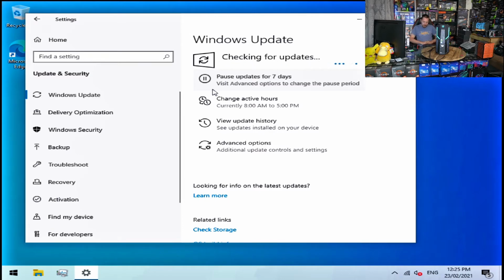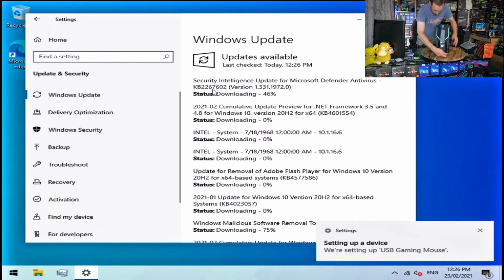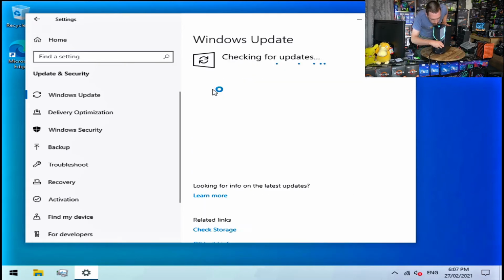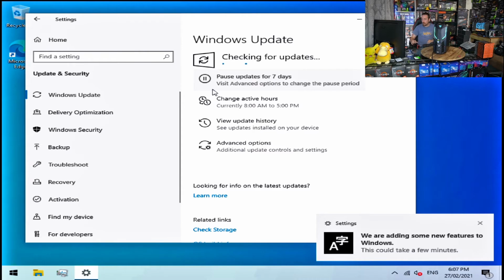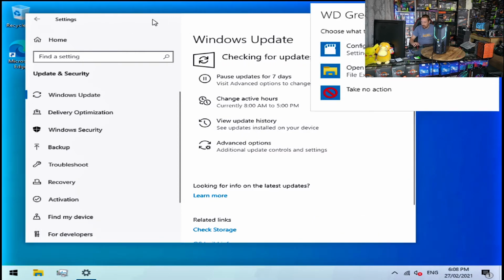And so what this will do, Windows will find a lot of drivers and a lot of things that come with this computer, and what it will do is it'll automatically install those drivers for us, so we don't have to go searching for them. So what I've got here is I've got an SSD that's got a lot of software on it. These are mainly apps that I put on the computer for stress testing. USB-C at the front there. So I'll just plug in that drive, and so this will just save us downloading some stuff off the internet.